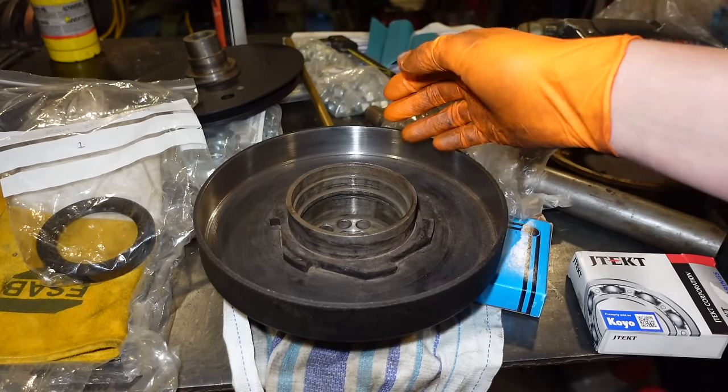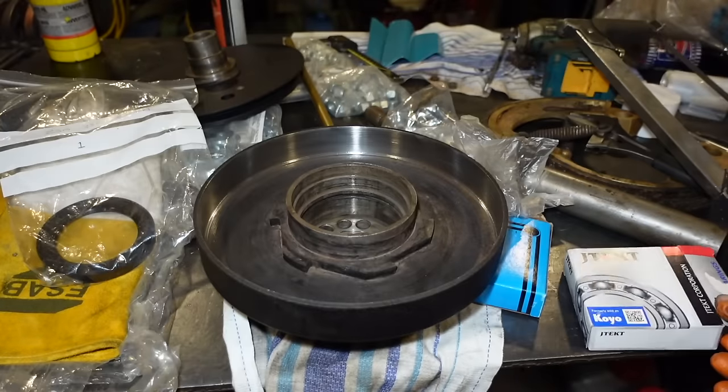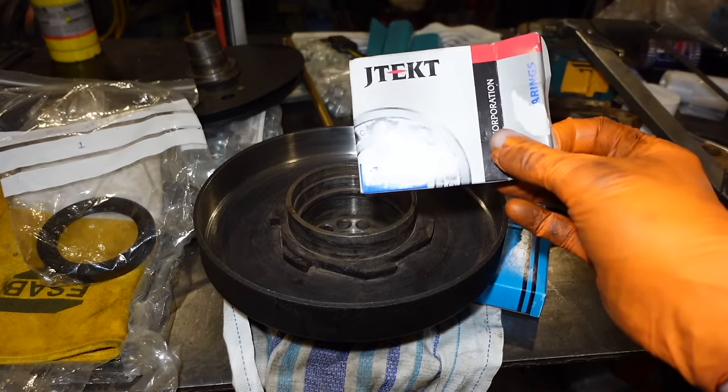So I've just skimmed this in the lathe now. Now it's time to fit the new bearings from Bearing Boys. It's a really nice bearing.